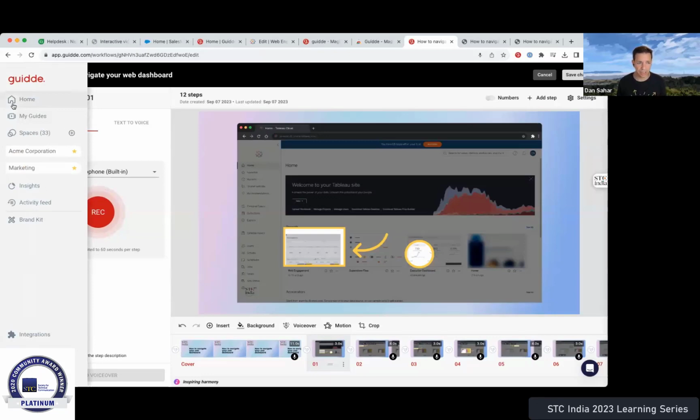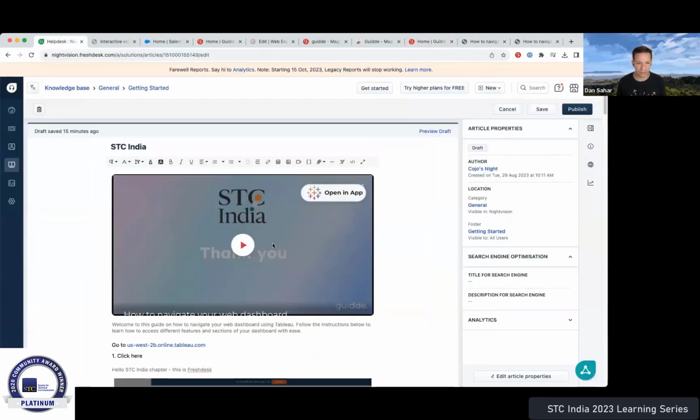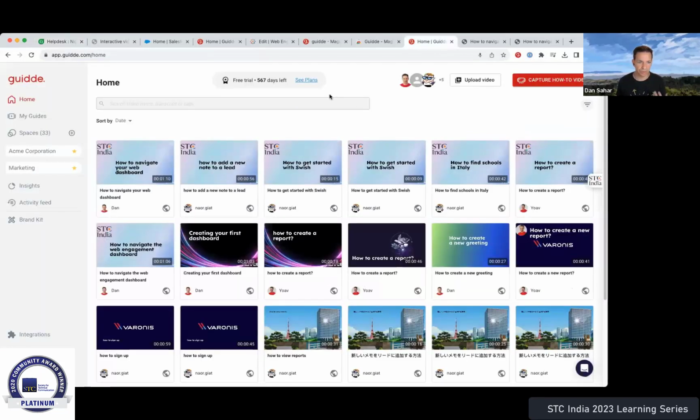The other difference from Camtasia is we're not only a creation platform, but we're also a hosting platform. So after you create the content, it's added to a shared library like this that people in your team can use. And the videos, as part of the service, are also hosted in Guide. As we showed, you can embed them, and they're delivered from our service. There's no need for loading it to another video hosting platform. It's part of the solution, and so you're able to track both the creation and the consumption of the content, and then you can create almost like private video spaces.